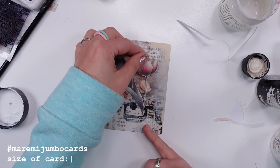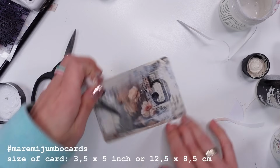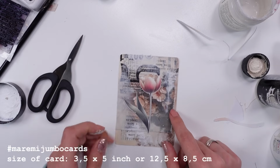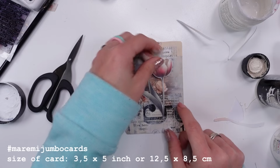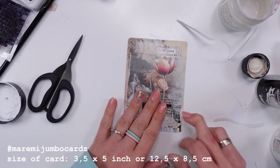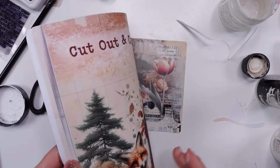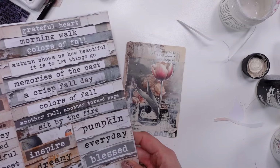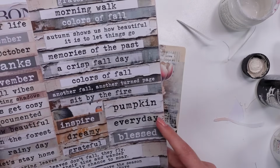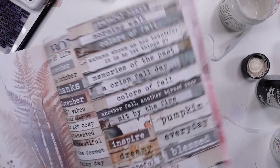So when, oh, this is so gorgeous. I don't know, we could even do it like that. No, because this is the, but I think like here, and we need some title. I wonder if in my autumn book there is some title that is small enough and is also going to be matching color-wise. Oh, Everyday Pumpkin, Grateful, Inspire. Oh, Inspire, I love that.